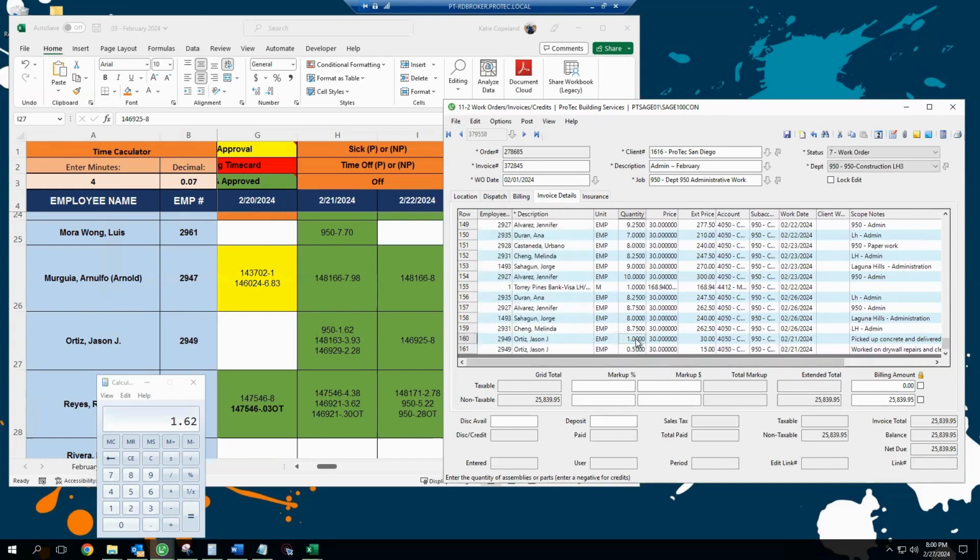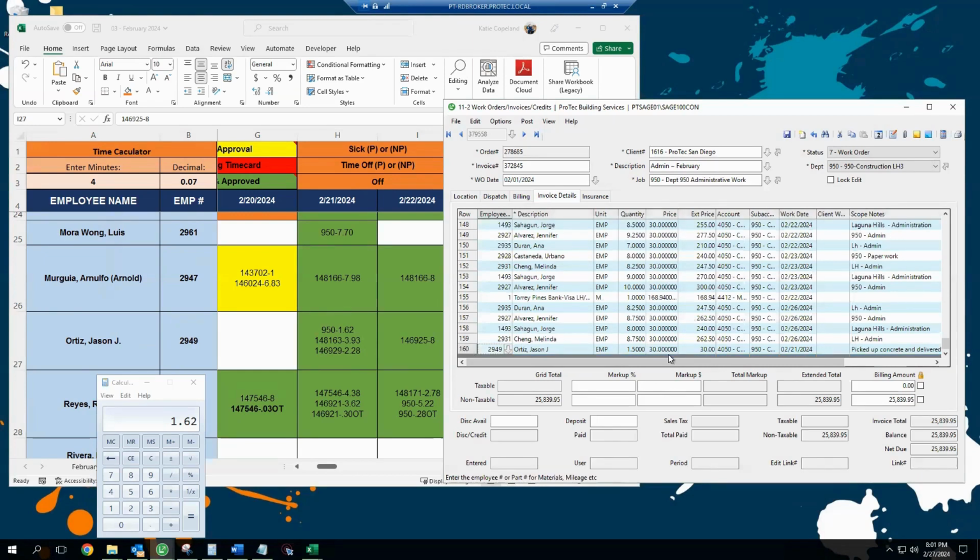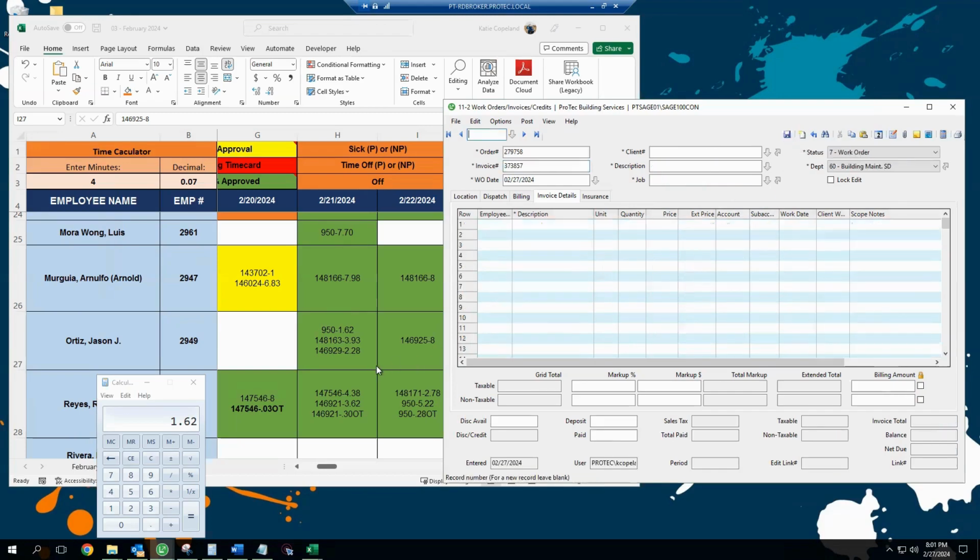Next, let's add the hours from these lines in the quantity column and put the combined total on one of them. 1 plus 0.5 is 1.5. I will add this to the top line that also has the adjusted scope. Then, we will delete the second line that we don't need from Invoice Details. After that, we save the record. Our time has now been condensed.